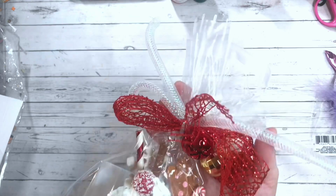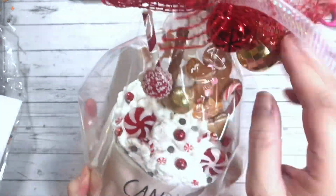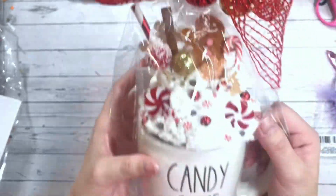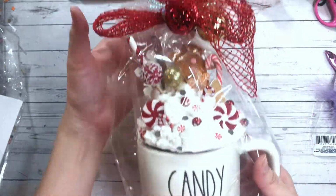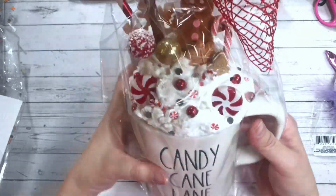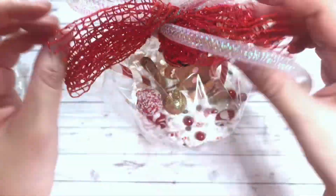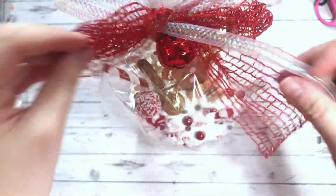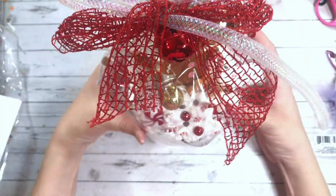I love this, and I love the fact that, I don't know if you can hear the jingle bell, but love it. So cute. So I will be packaging up all four with you guys. I won't go over them too much because I did pretty much the same for all four mug toppers.